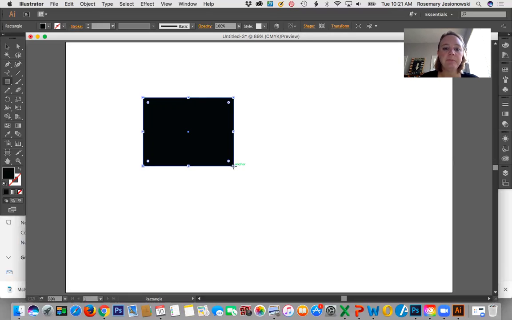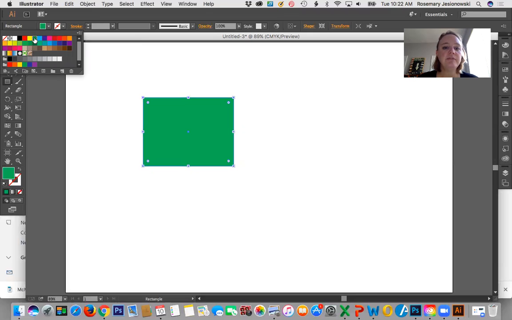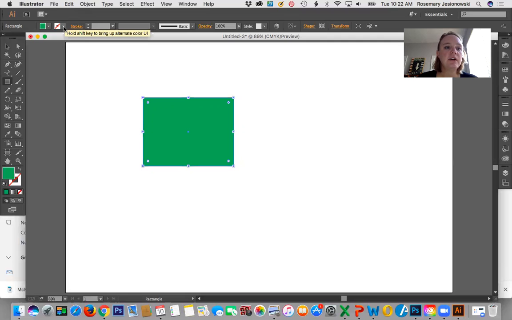Bada bing, bada boom. Now you've got some cool options in Illustrator here with your rectangle highlighted. So when you have that blue bounding box around it, you can quickly and easily change the color of it if you want up here in your tool menu. So let's make a green rectangle. You can also give that rectangle a border. The border is referred to as the stroke.